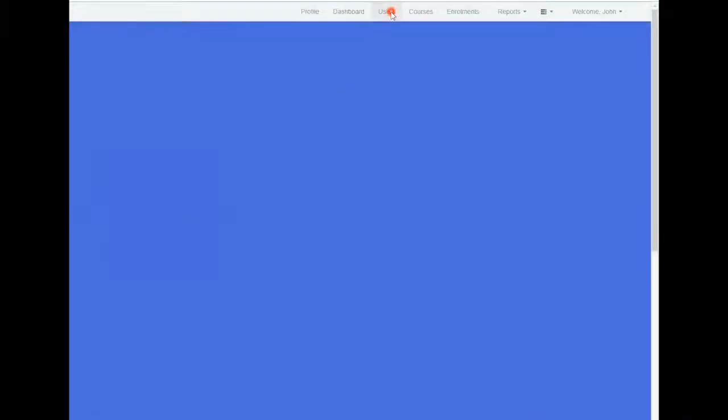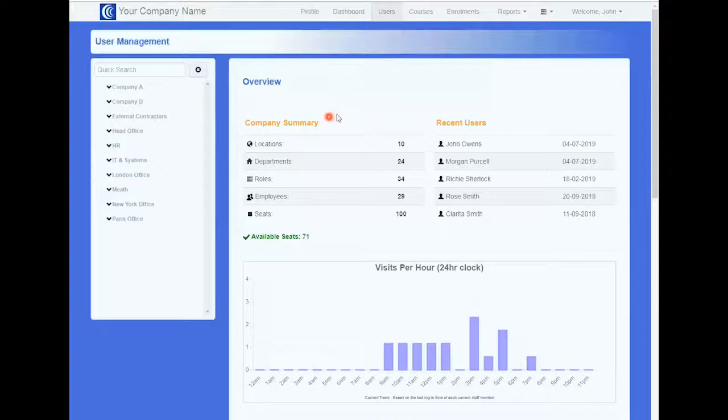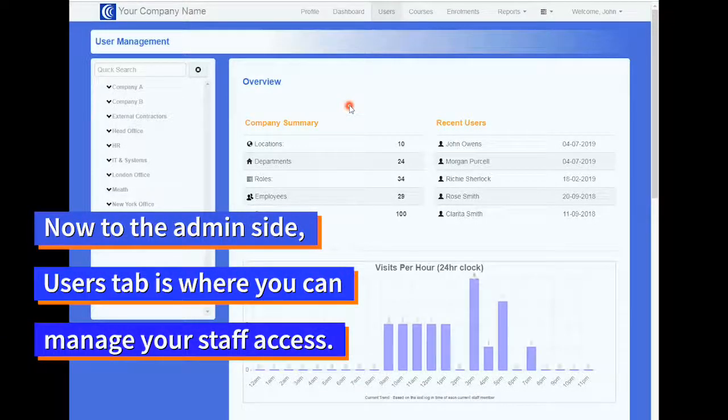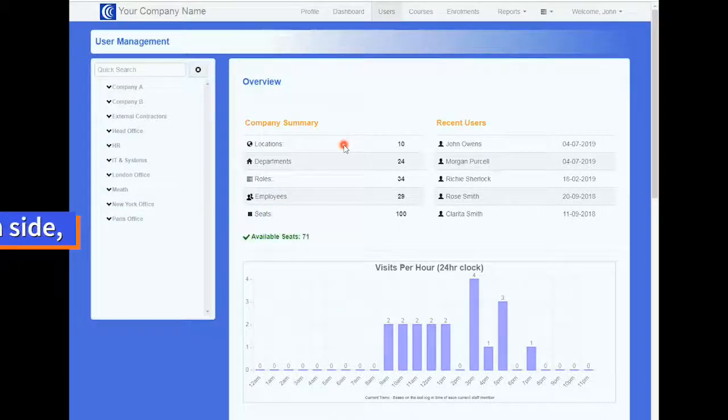Behind the Users tab, what you want to do here is to replicate your own business's structure, as this will impact on reports later. We will consult with you on this during the onboarding process. We use a 3-tiered structure that we call location, departments, and roles.